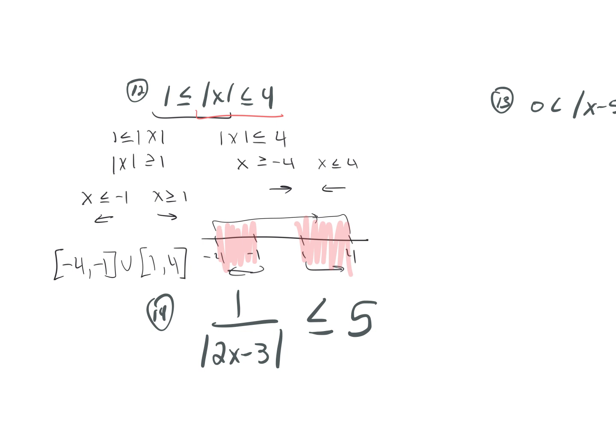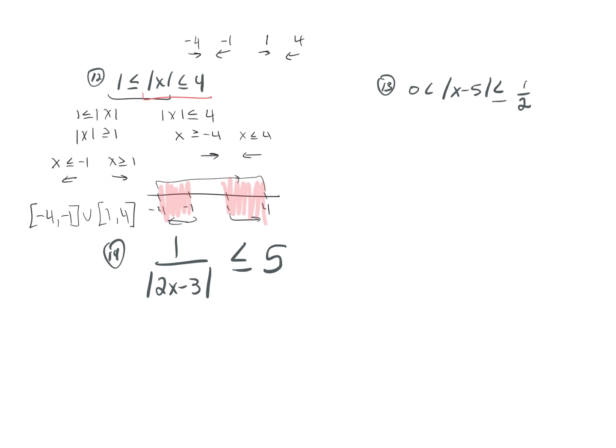If you rearrange them in order, for example, I'm going to do it up here. Negative 4, we know it's pointing to the left. Then the next negative number, negative 1, is pointing to the left, and negative 4 is pointing to the right. Then we have 1 is pointing to the right and 4 is pointing to the left. So you're able to see how they're also paired up into negative 4, negative 1, and 1, 4. As long as you put them from most negative to most positive, you guys should be fine. You can also always graph them like we just did. I'll graph them so you guys always have the option. I'll show you both ways.